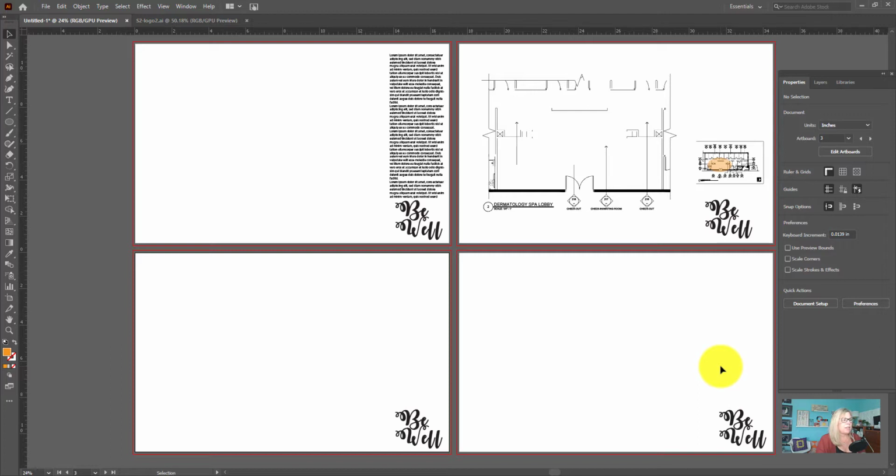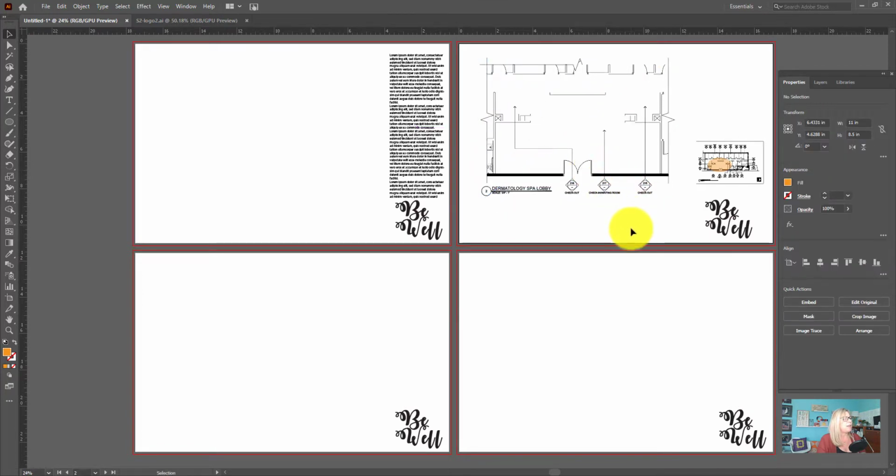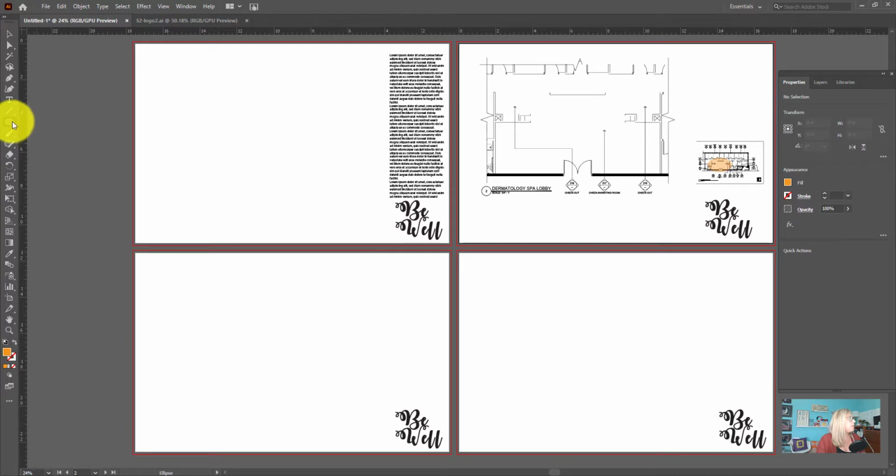And as I'm thinking through this, it might even make the most sense to put the finishes on both of these pages and maybe even integrate the overall finishes with this plan.